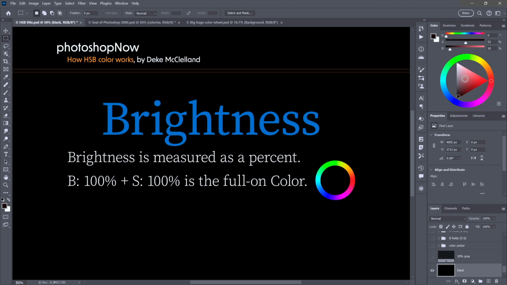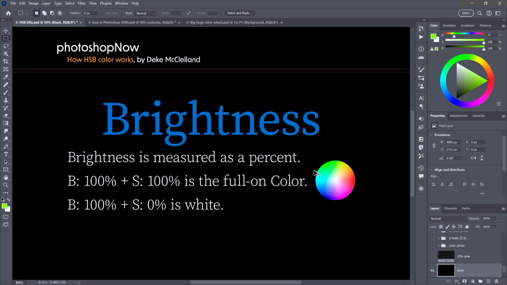I'll just go ahead and take these up by dragging this to the right-hand point of the triangle right there. That will increase those values to both 100%, both saturation and brightness. And now we are just seeing the Hue Wheel. Right there, we can see it. And then, by the way, brightness of 100% plus saturation of 0%, we already saw that, is white, but that gives us the full color wheel. So white's right there at the center. That is the neutral color. That is red, green, and blue mixed together at full intensity by the sun. Thank you very much. And a white light source, of course. And if you want grays, then you reduce the B value.